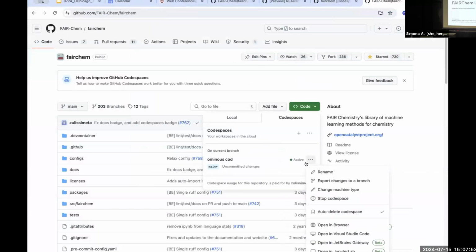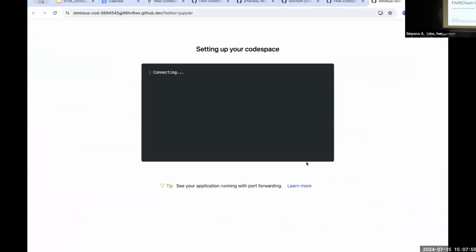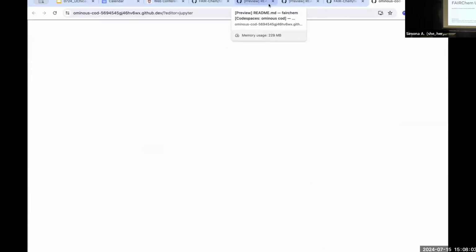And then the other thing you can do is once this thing is started, it also includes JupyterLab. If any of you are more familiar with JupyterLab versus VS Code, I would say it's about 50-50 among the people I work with. You can also just connect directly to the JupyterLab, and then this thing should be all good to go.